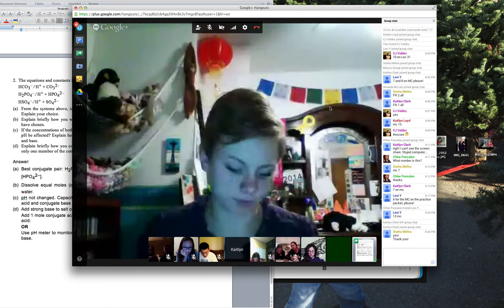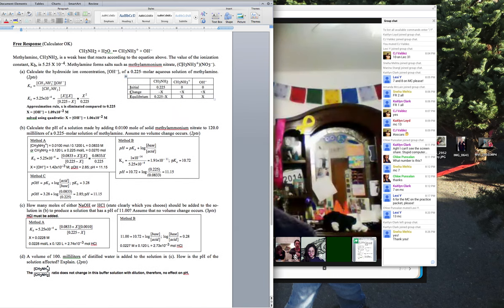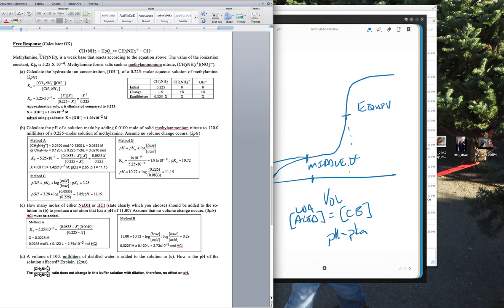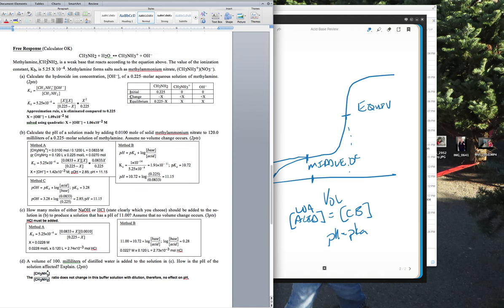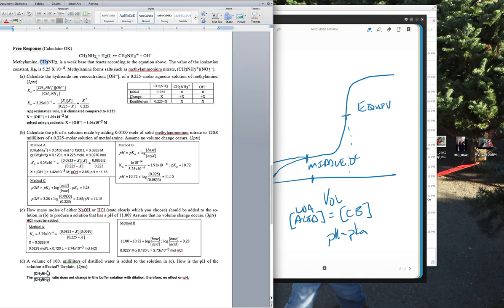All right, so now we're on to free response number one for Caitlin. This is another one that had a lot of different responses. So you have a base. This is methylamine. Now, this is really key. I want you guys to notice that this is a weak base and it's organic. You see the CH3 that leads before that? If it is an organic weak base, it can only be this. You're not going to have a CH3 ending in an OH and be a weak base. If it's an organic substance having the CH3, CH2, whatever, and it ends in OH, that means it's an alcohol, and that means it is not.